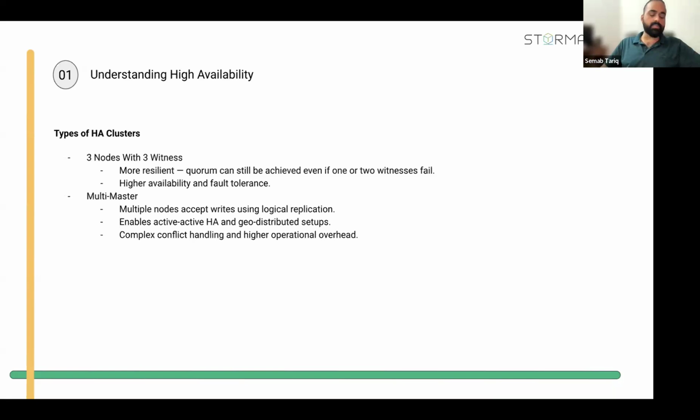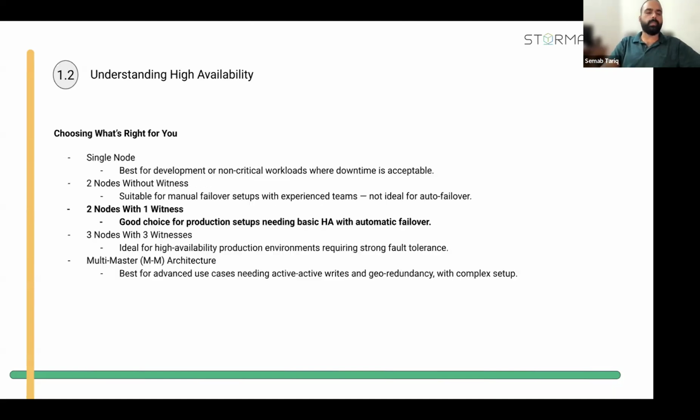With this type of multi-master architecture, you can expect to have more than five nines of high availability if you add geo redundancy in your cluster. So of course, it's always critical to choose what is best for your business.